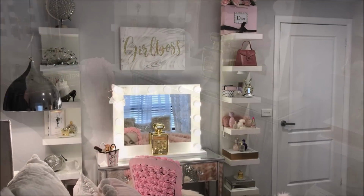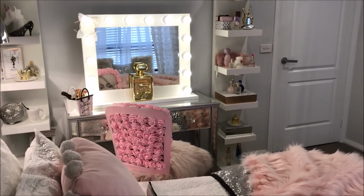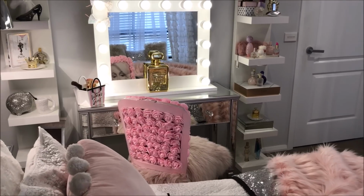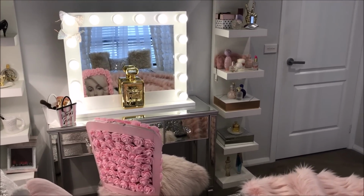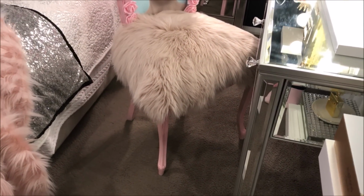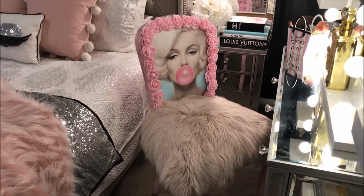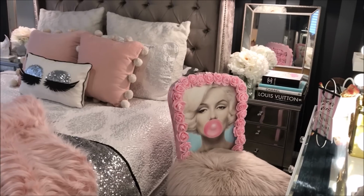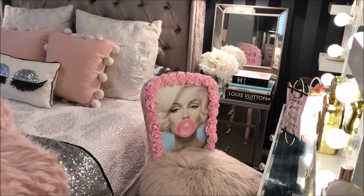I truly adore how these pretty pink flowers sit at the back of this chair, guys. I think it definitely gives that glam touch to my Marilyn chair. As I'm all about decorating on a budget, I love to share new exciting ideas with you. So I took this fake fur rug as well as this singlet and was able to master the Marilyn Monroe vision that I had in mind.